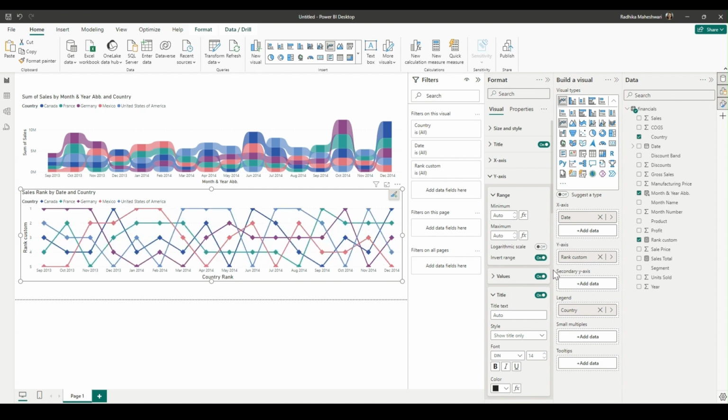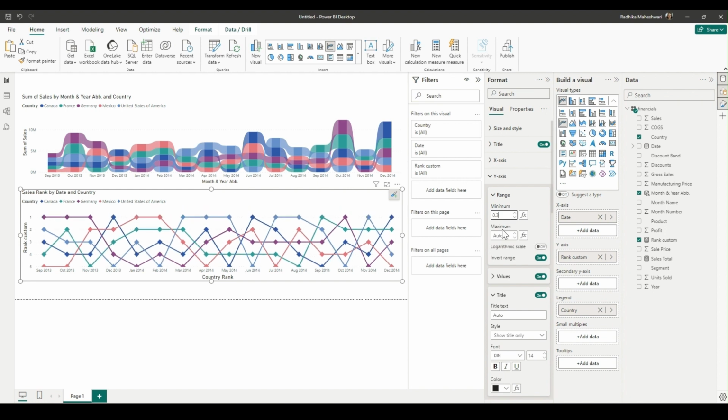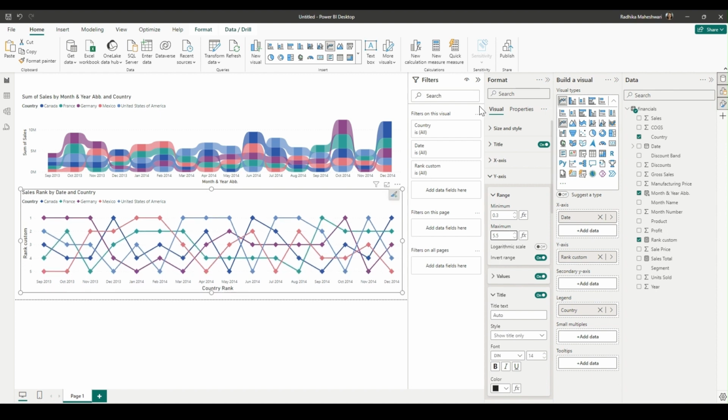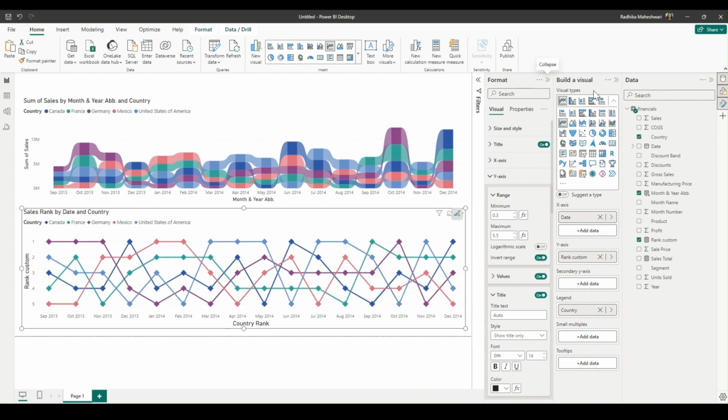So turning that on. And if you see, our visual cuts at the top and bottom of the axis. So for that, I will just change the range. I don't want values 0 and 6 to show up. So what I will do is set 0.3 as the minimum so that the visual is compressed. And for the maximum value, I will just do 5.5 because we are just showing integers. And now if you see, we have a full axis.